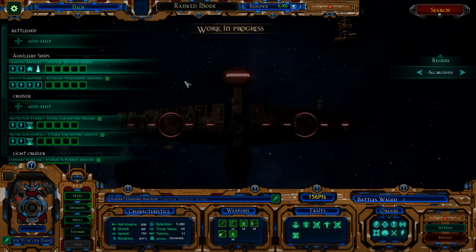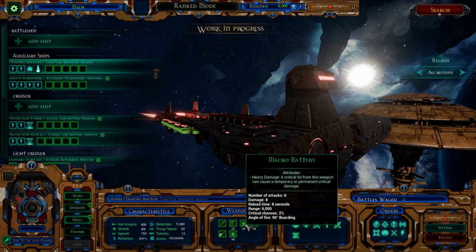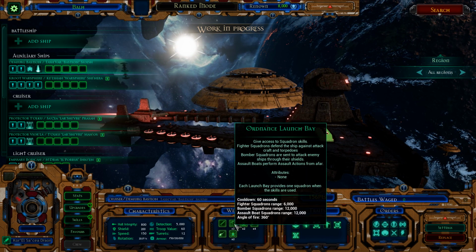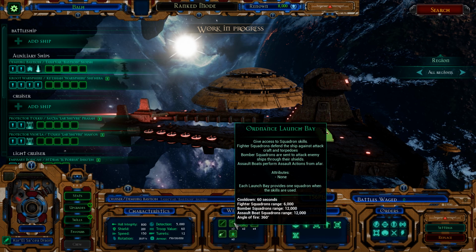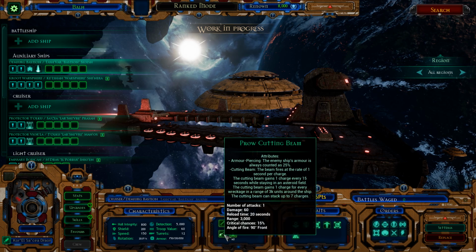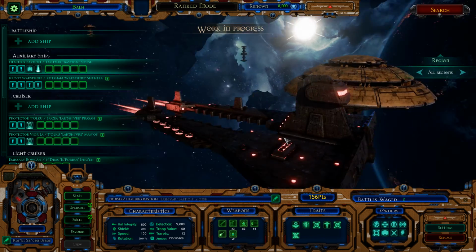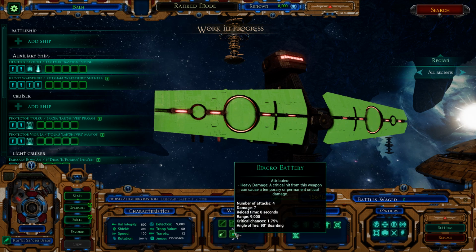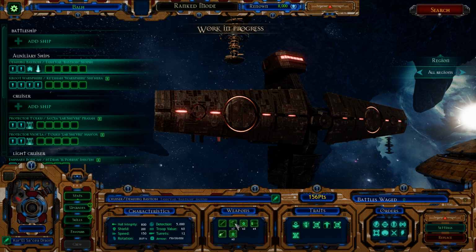You have this over here. This one is actually kind of interesting. This is the first ship that we see that has macro batteries. So this here has an ordnance launcher bay, has 2 of them, it has torpedoes, it has a prow. Dear God, 60 damage? That's scary. It's macro batteries in the front. That's interesting. 4 attacks, 8. Oh. That's scary.